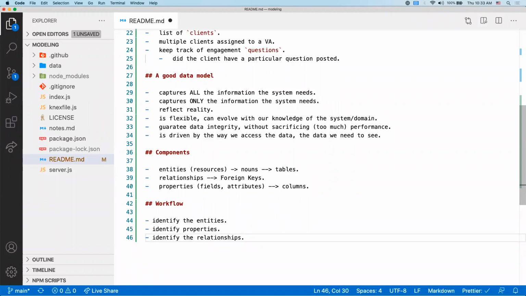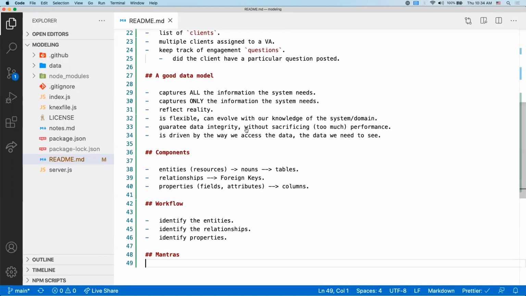Those kind of happen at the same time. But if I have to pick an order, it would be the entities, relationships, and properties. Okay. And now we're going to come to the interesting part, the mantras. I'll discover those as we work on the model.